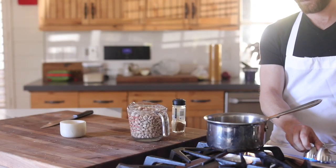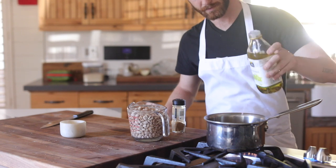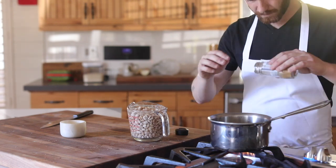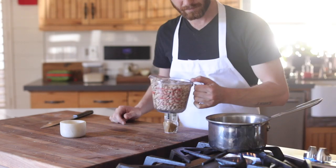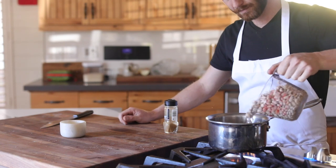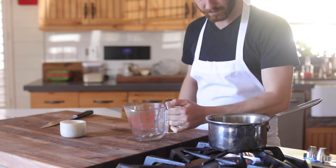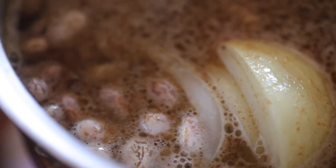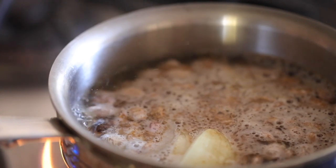Next on the assembly list is the pinto beans, and they are very straightforward. I'm going to lightly cook the quartered onion, cumin, and oil together before adding the beans for a really deep savory flavor that will infuse nicely into the beans. Also, if you have time, soak the pinto beans for at least an hour before cooking — they'll plump up nicely and tend not to split or crack. Once the beans are in the pot and covered with water, simmer for about 45 minutes or so until they're tender, and don't forget to season them with a pinch of salt.